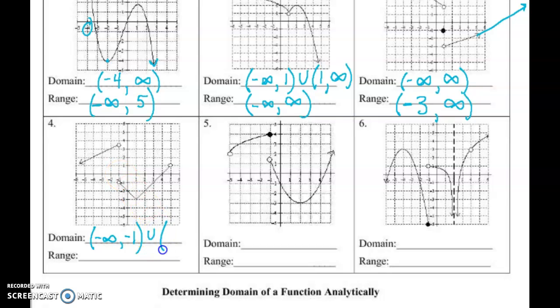And then union, it's defined immediately to the right of x equals -1, and it stops once we get to 5. If I'm reading this graph right, 1, 2, 3, 4, 5, the x value. Now, this is tricky for the range, okay? Because some students notice this point first, and they say, oh, well, we have to start at -3. That's the lowest point on the graph.